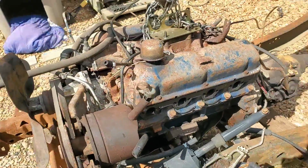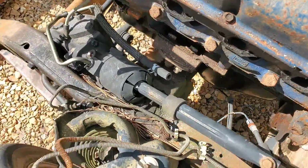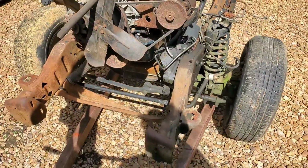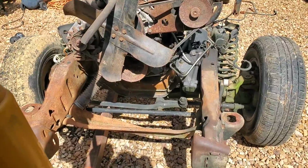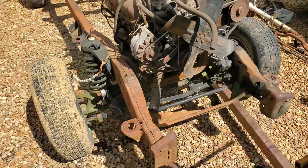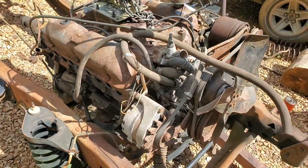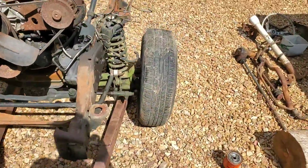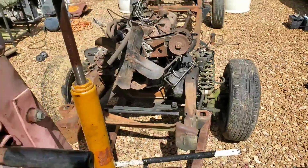The engine is currently sitting on the old motor mount brackets. I put them back in because, yeah, they needed to go back in. But everything lines up as far as the plates on the 289's motor mounts and the motor mount brackets on the Ranger frame. The only thing is, and this is probably more of a personal bias, because the motor mount brackets on the Ranger frame are not exactly level, the left side is just a bit higher than the passenger side, the right side.